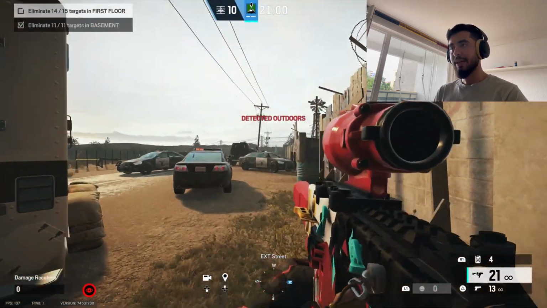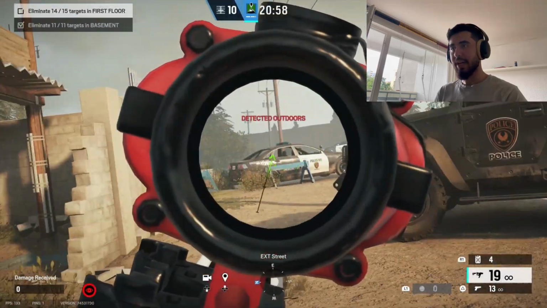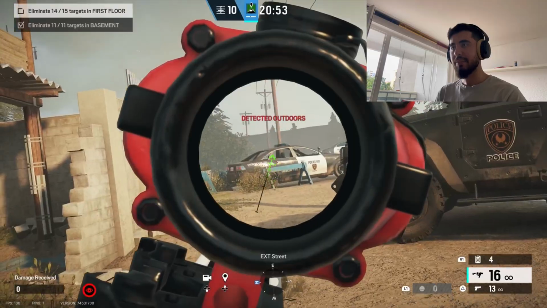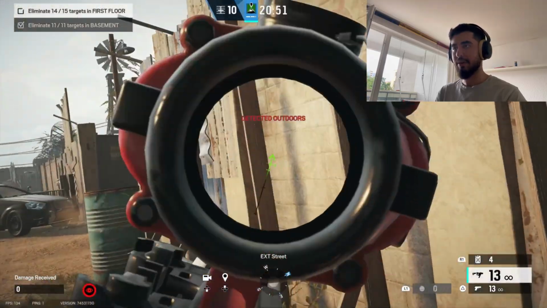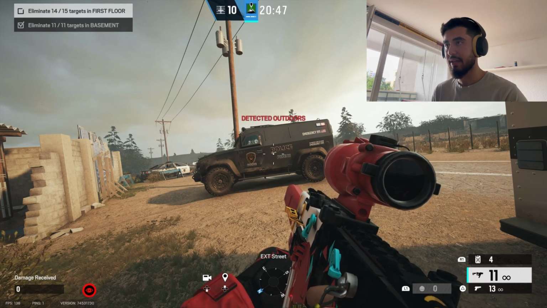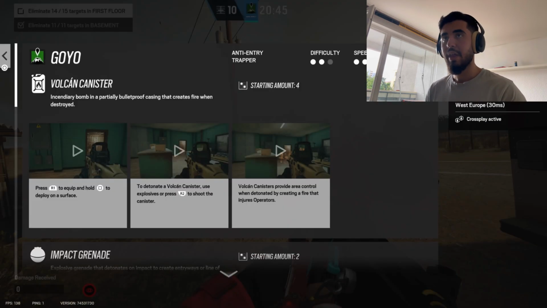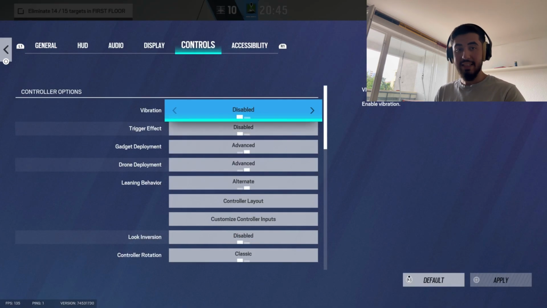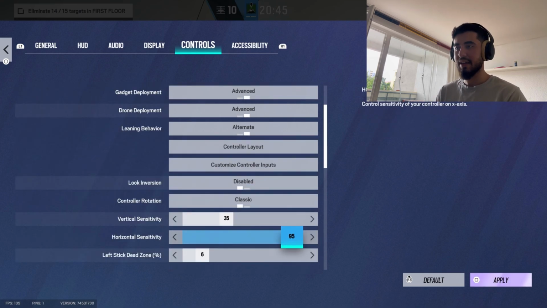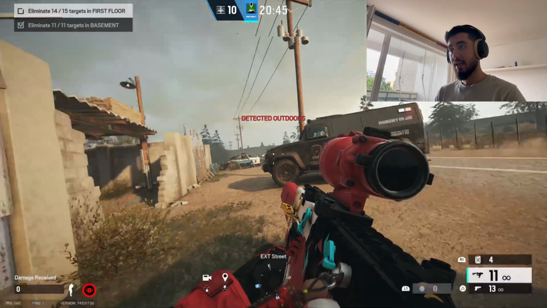As you can see, I'm here and I'm going to flick exactly 180 onto this car behind me. As you can see, I'm not able to do that in my hip fire. You see that I'm continuously over-flicking. My hip sensitivity is everywhere. Therefore, I understand that my horizontal sensitivity is way too high. I'm going to go down by 5. Try out one more time.